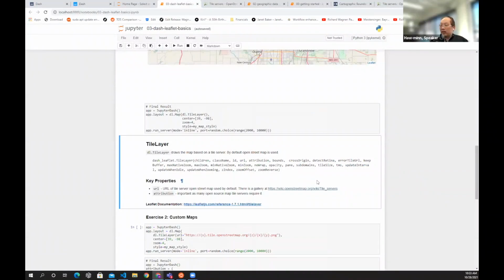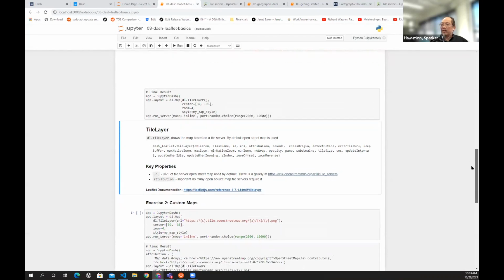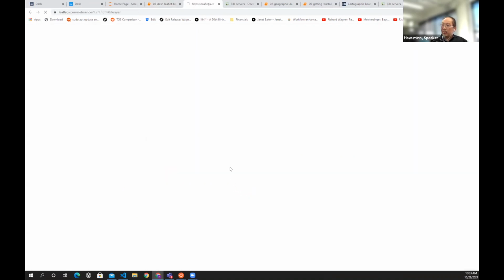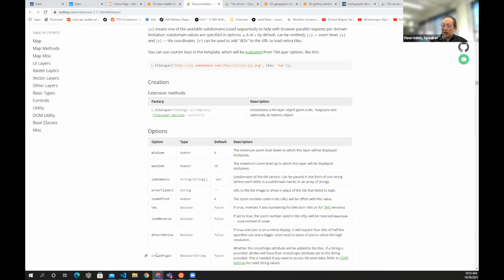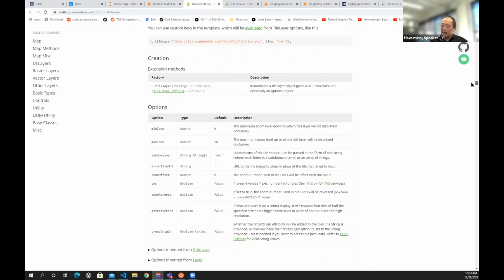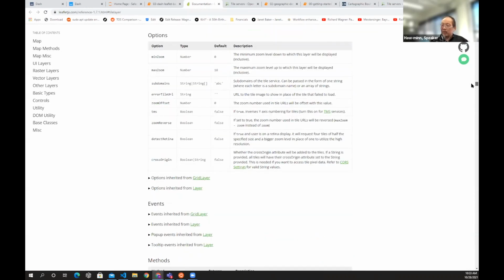All right, so, oh, and I should mention as well, before I get too deep into this, I thought I had to include in the slide. It's always good to know where to try to look for answers. The Leaflet documentation is actually pretty good at describing most of these properties. For instance, this one will tell me for the tile layers what those properties are. I don't have time to go through every property, and to be honest, half of them I don't use, I actually don't know what they do.